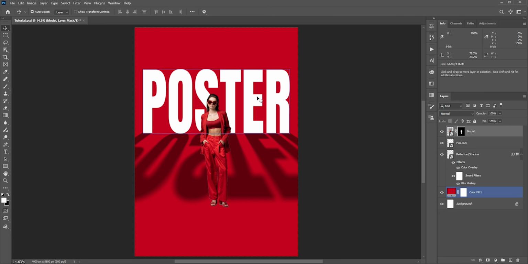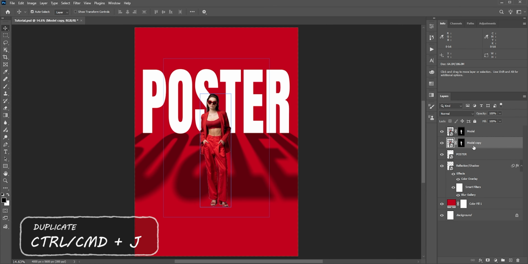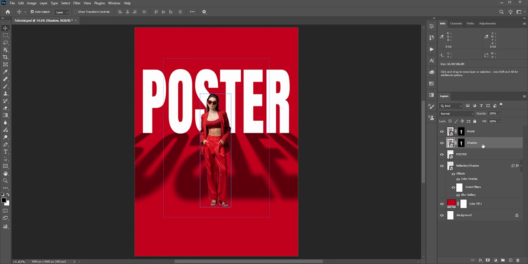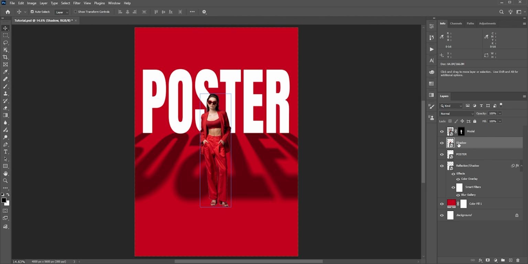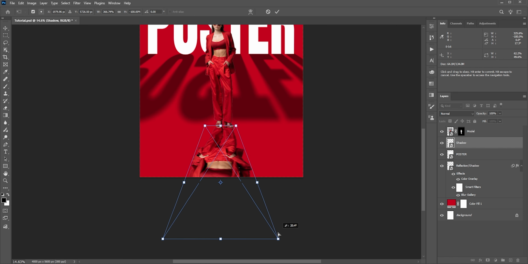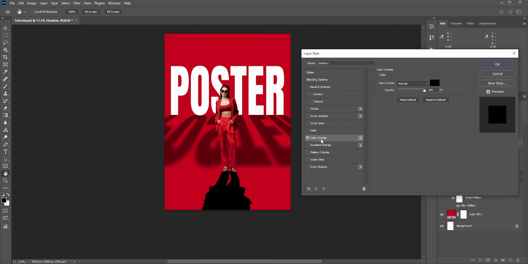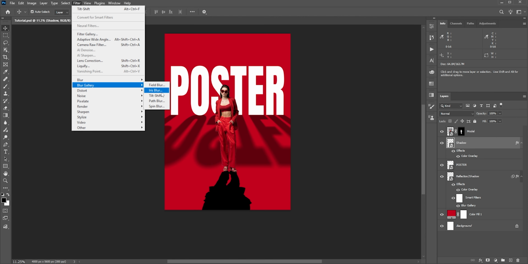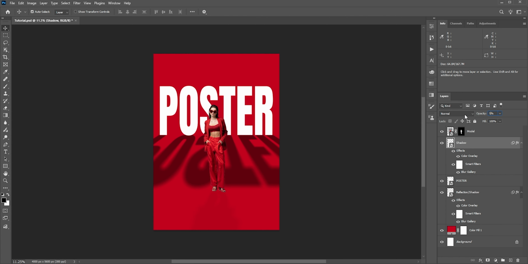We need to do the same for the model. We'll add the shadows. Make a duplicate of the model by pressing Ctrl or Command and J. I'll convert it into a smart object again since we need to add blur to it. Right now it has a mask, so the blur will not work. First, like before, flip it and change the perspective. Try to match it with the text shadow. The process is the same as the text, so I'll go a bit faster for this one. Now make it black from layer style. Then add tilt shift blur. Reduce the opacity to around 50%.